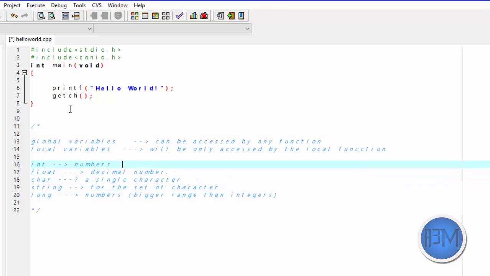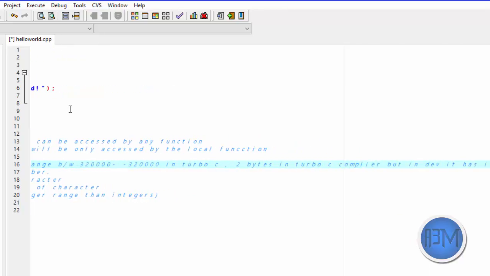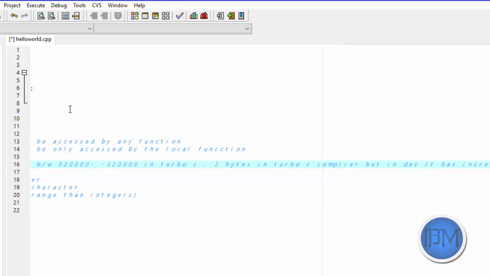An integer has a range of about minus 32,000 to plus 32,000 in Turbo C, and it occupies about 2 bytes in the Turbo C compiler, but in Dev C it has increased up to 4 bytes.